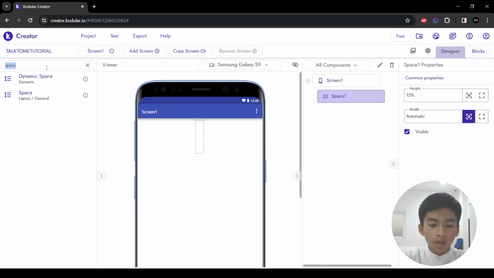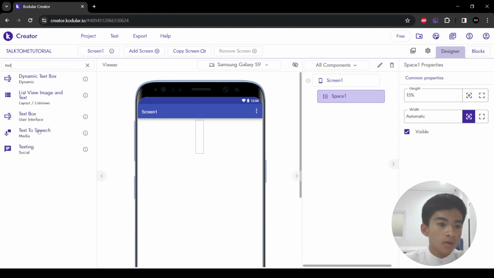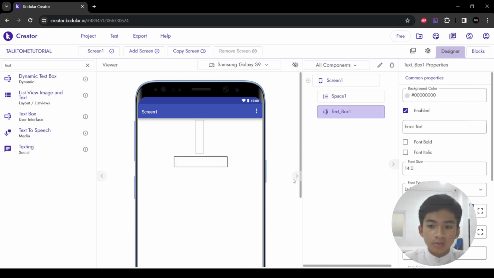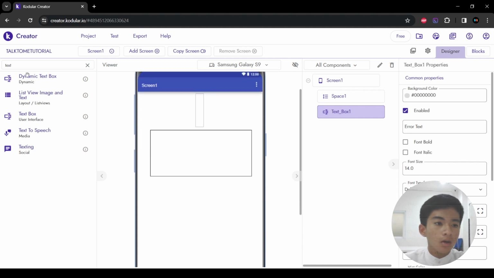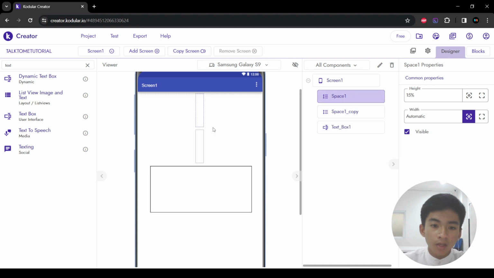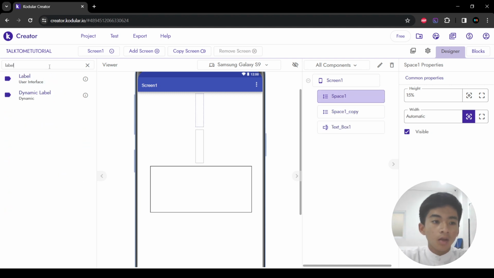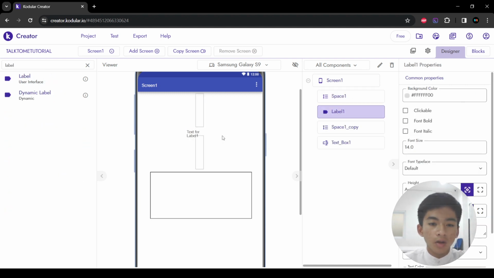And then after that, add in your text box, the normal text box, not the dynamic one, and probably change the height to 20% and width to 80%. Before that, you can duplicate this and put your logo in between.